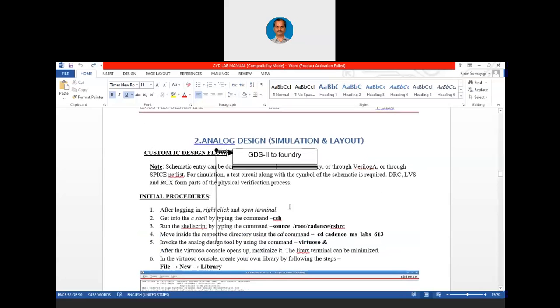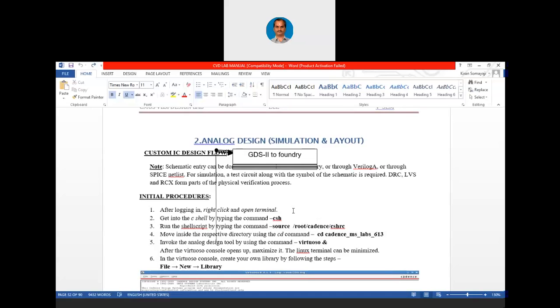Now let me come to the initial procedures. Till now, Deepak mentioned about how to have an inverter circuitry and how to have its simulation performed. But in the beginning, before you go into Cadence, you are going to work with an operating system called Linux. You are not going to work with the Windows software in the Vlsi lab. The reason is, Windows software is highly prone to viruses. It is not secure. That is the first thing.